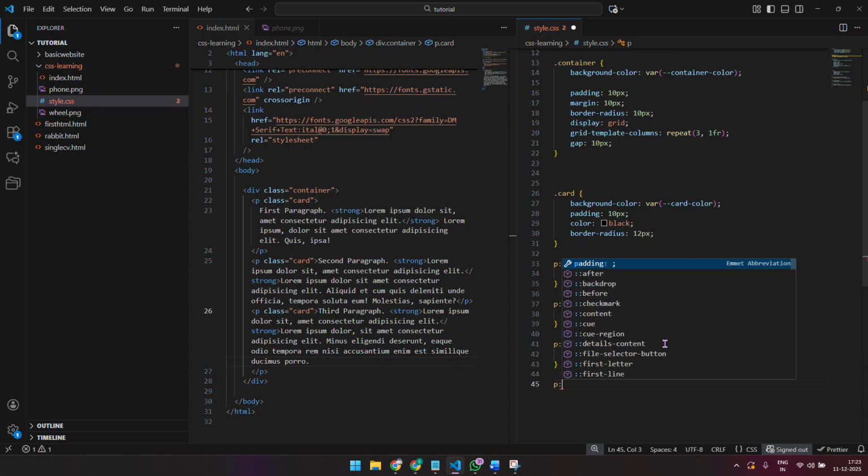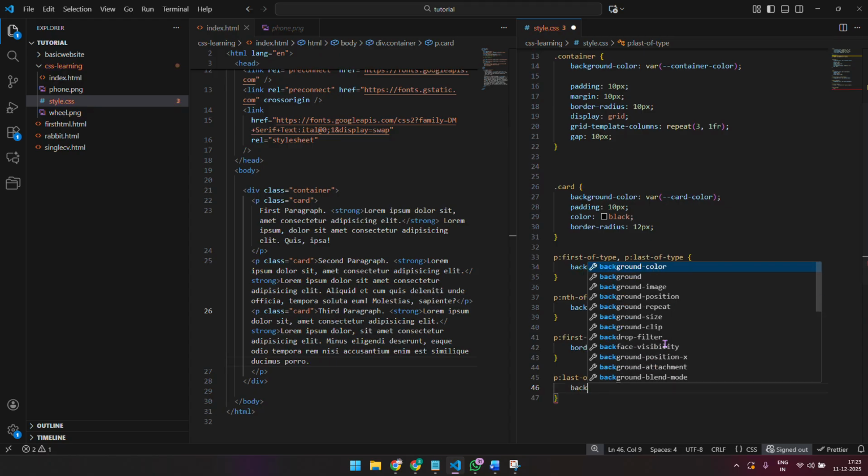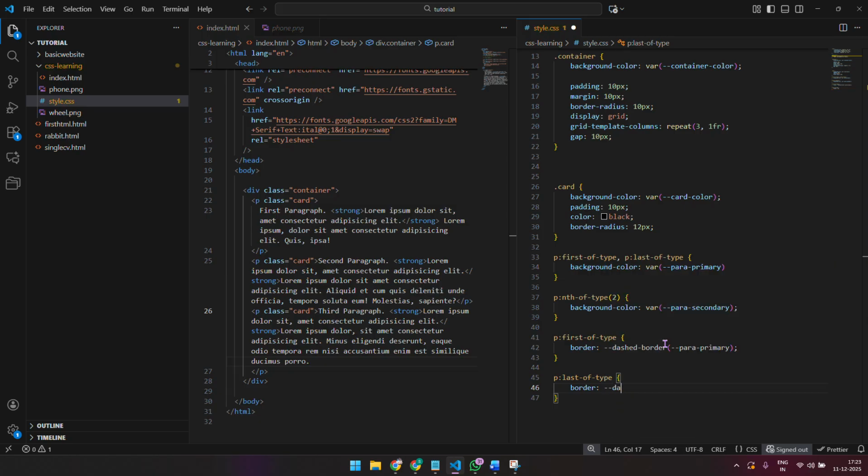And for my p last of type, background border should be our dashed border function, and it should have para secondary, right?